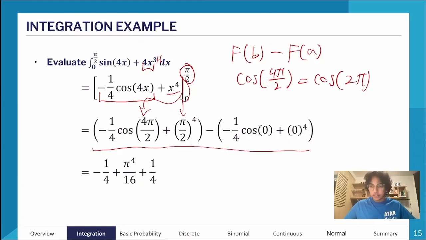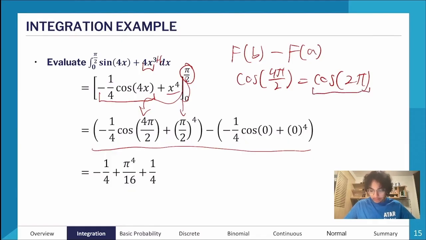So one method I always used was writing out my working out in every single step, just because it helps. When you go back and read through your working out, you can see all the calculations you've done, and then from there, see if you've made any silly mistakes and make sure that you've done it correctly. Okay, so from there, you're just evaluating all of this.